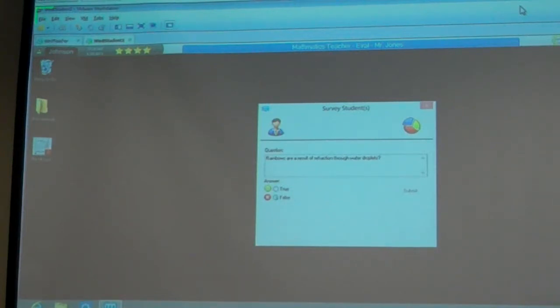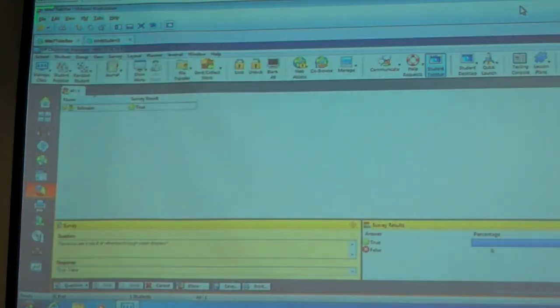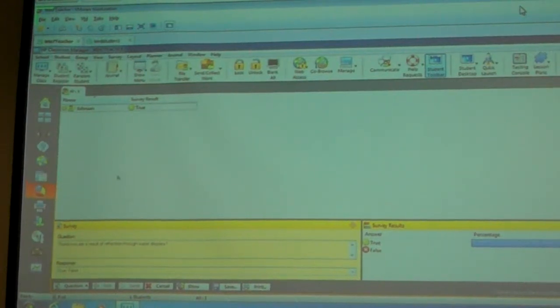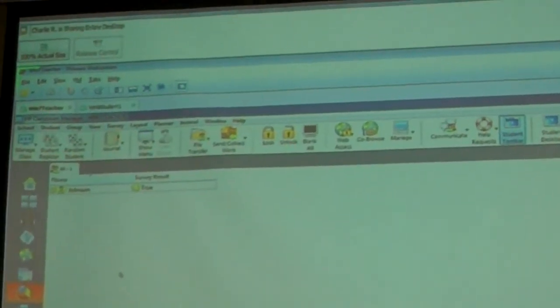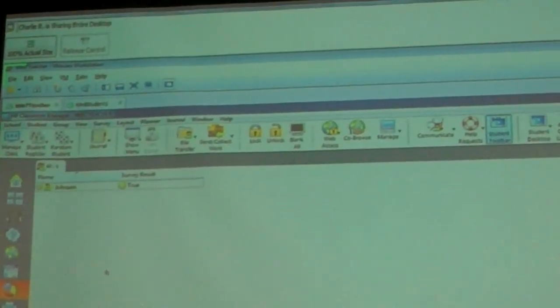So let's say I say true, and I'm going to go ahead and submit it. When I come back, I'm going to see that 100% of the students answered true, and by student, I know what the answer is. I see that they got it true, and they've marked it. I would also know who got it wrong or marked it false. So you would be able to see how your students are doing by student, and maybe only the 20% got the topic, and maybe the others who didn't raise their hand didn't really get it. You would be able to know that in almost real time.